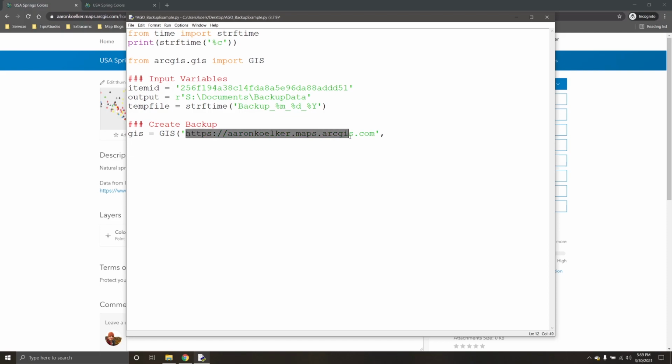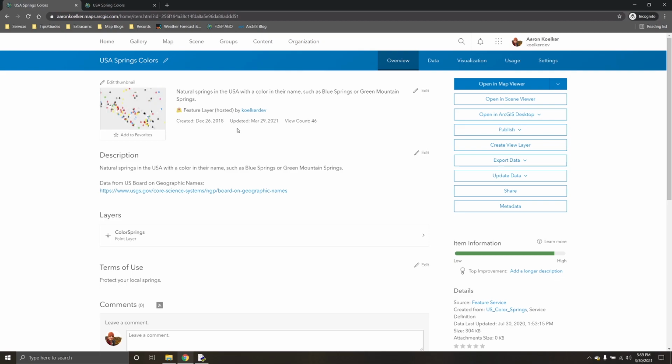So if you don't know what your URL is, you can just go back to ArcGIS Online, log in, and go up to the URL bar here, and whatever's at the beginning, see https Aaron Kolker, all the way up to the arcgis.com part, that is your organization URL.